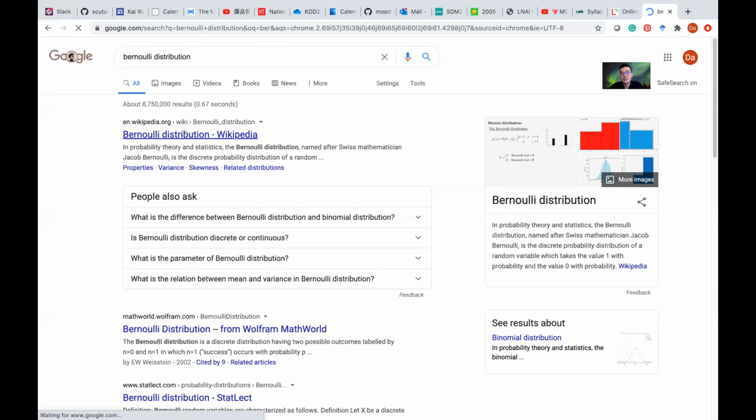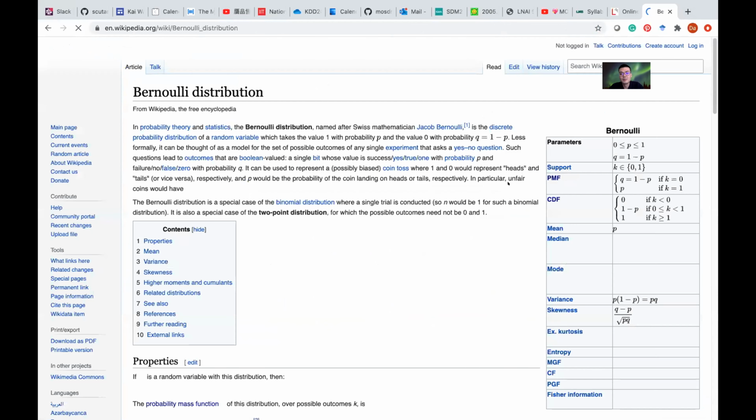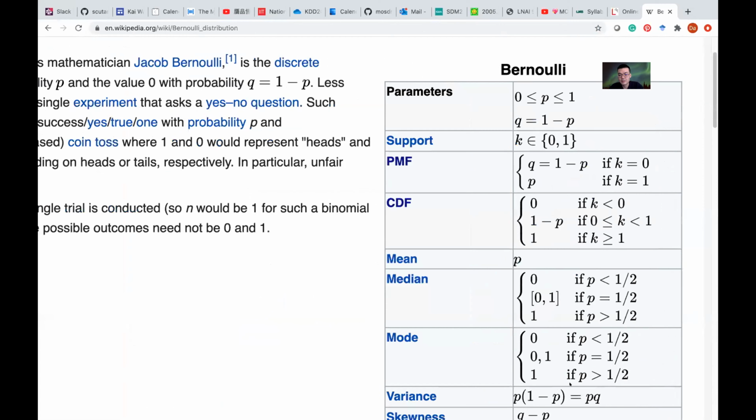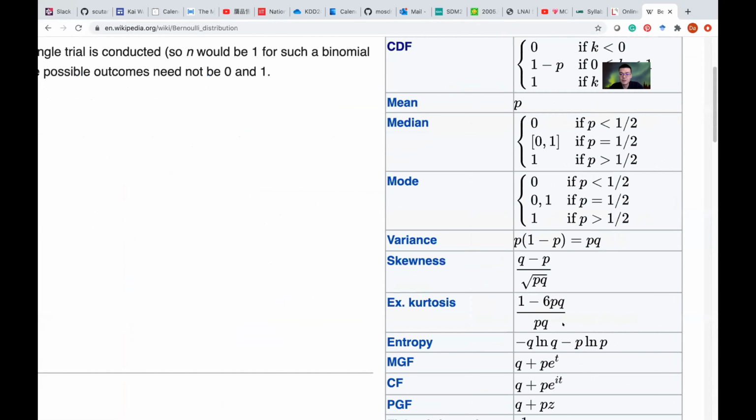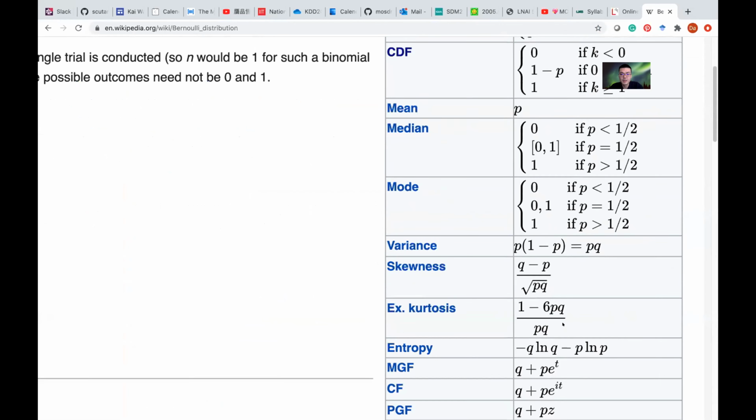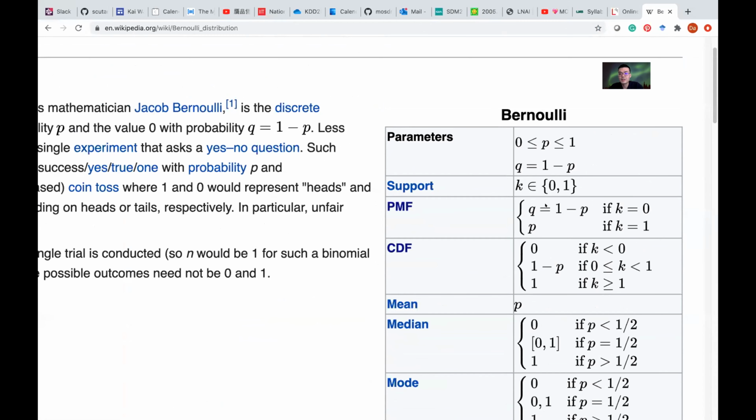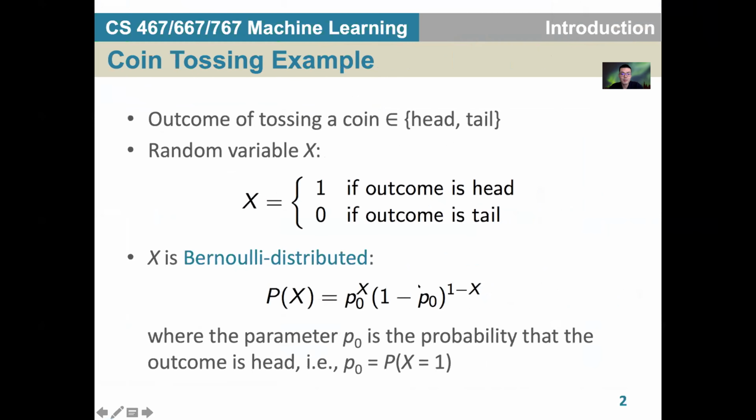Again, if you look at Wikipedia, it's the same thing. These are the variants, but I believe we have the PDF. So, the PMF is a discrete way of describing this, but we can make it more compact like this.